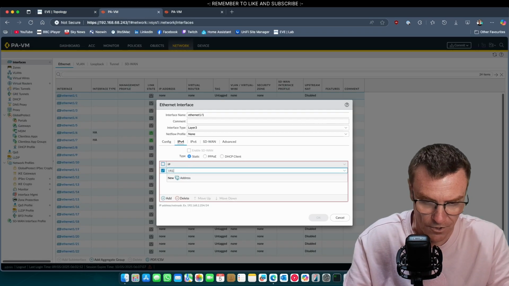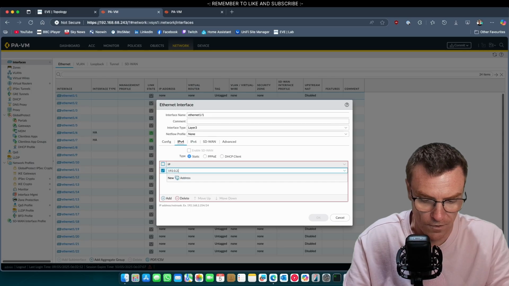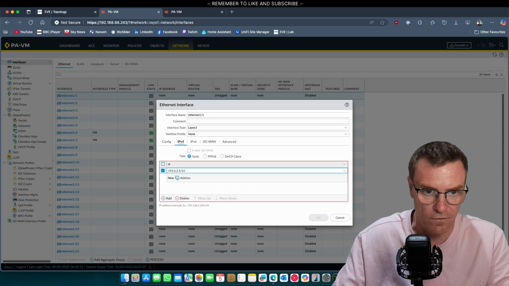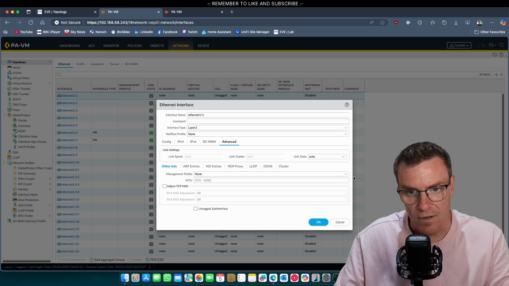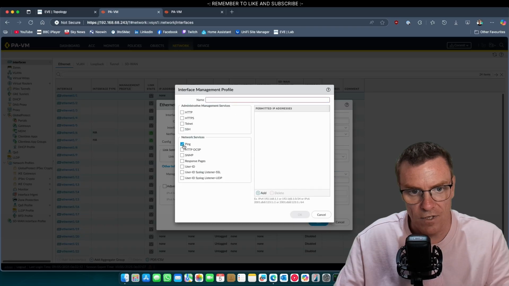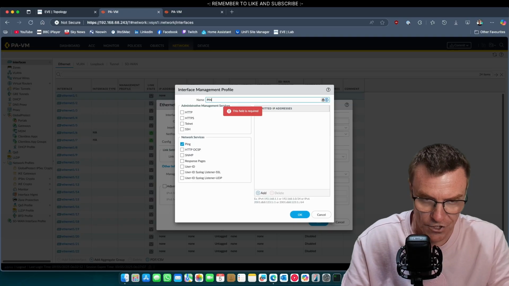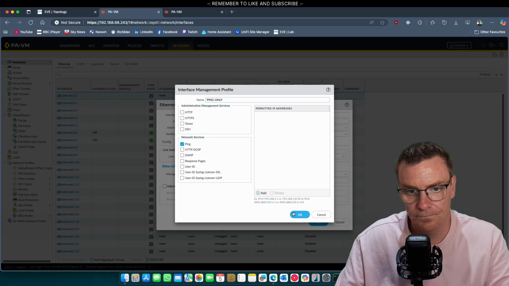We use 192.0.2.4/24. Under our advanced, we'll just set a management profile of ping only, just so that we can test that we can reach the outside interface.